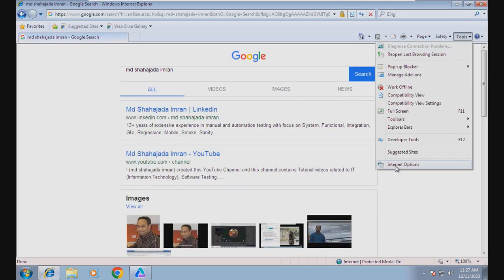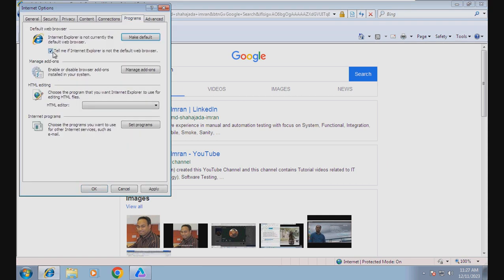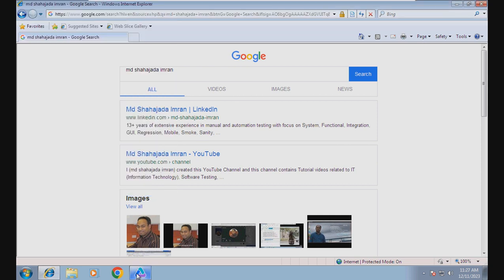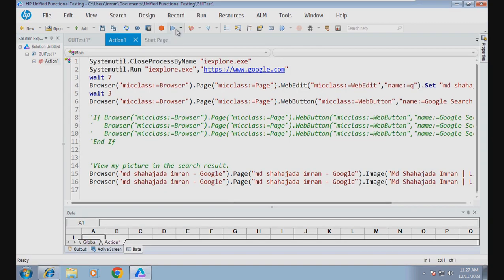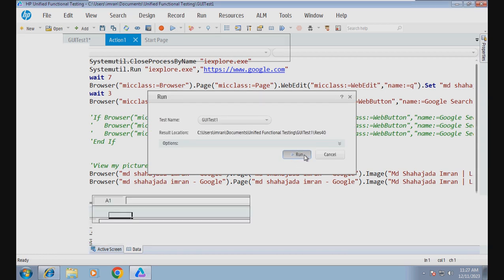If I go and change a setting in the internet option settings, I checked this one, apply it, okay. Now if I run it, I will see an error. Then I will handle that error.